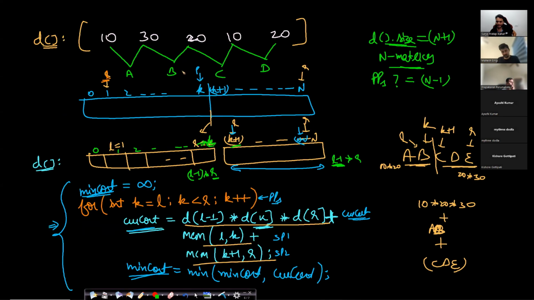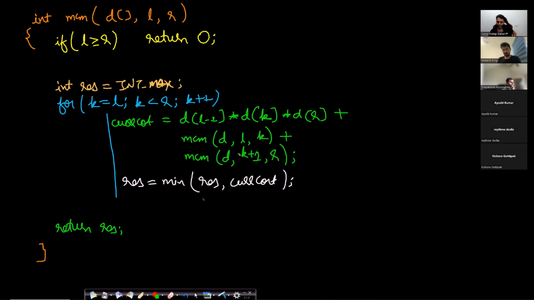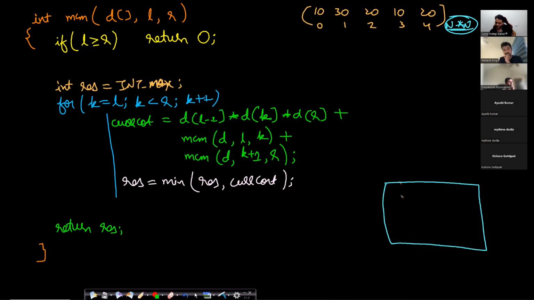If you look at this example, let me write it: 10, 30, 20, 10, 20. Let's take this example, index 0, 1, 2, 3, 4. In this case, for this particular R, you can have this as L, L, L, right? Anything can be L, isn't it? So what size of matrix should you make? You should make an N cross N matrix, right? Simply make an N cross N matrix, 0, 1, 2, 3, 4, 0, 1, 2, 3, 4, I guess, let's say.